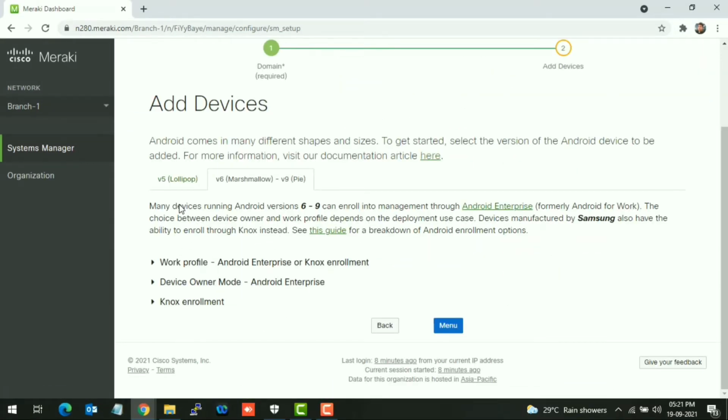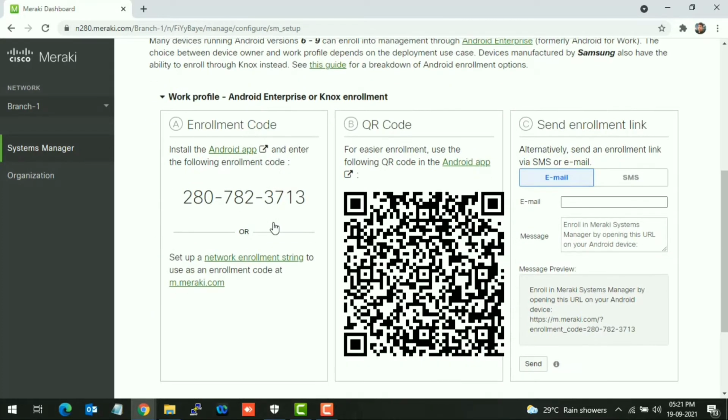There are two modes for adding devices. First is work profile and the other is device owner. Work profile mode is basically used for users who bring their own devices into the organization environment.